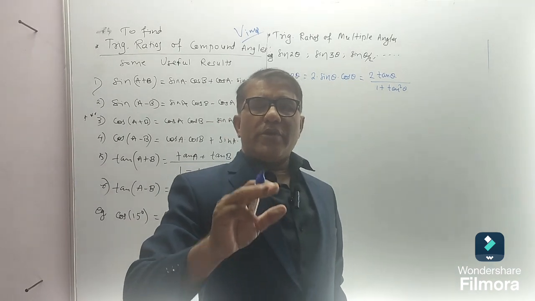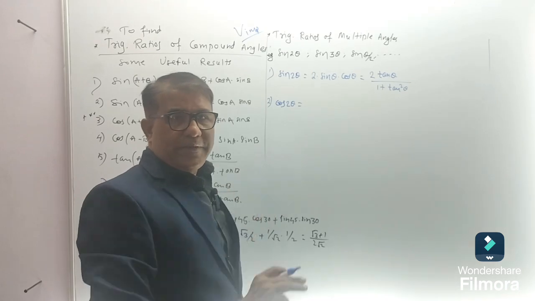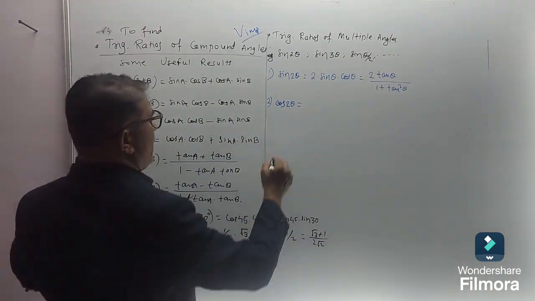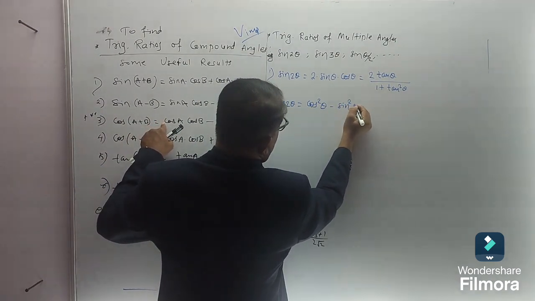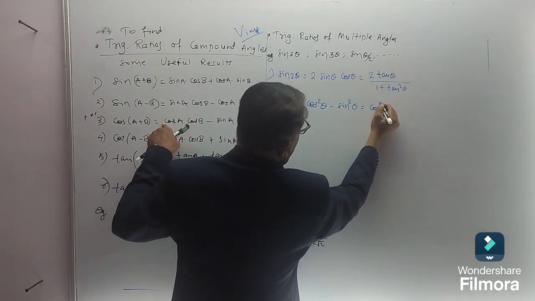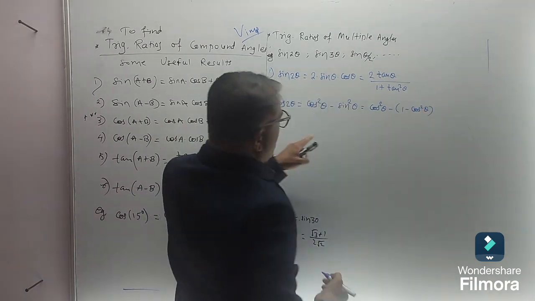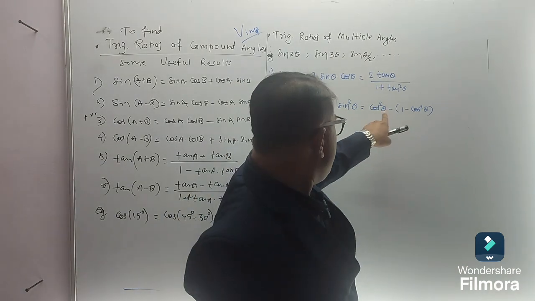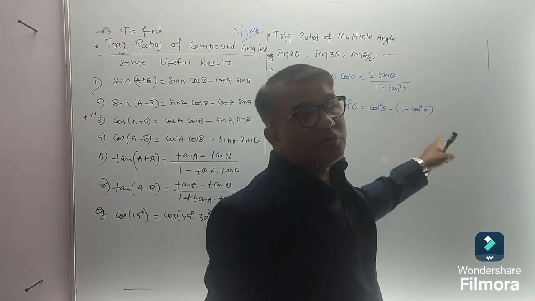You can derive the expressions for homework. Okay? I am just explaining here. Cos 2 theta, the first formula, is seen by taking cos of theta plus theta. I got cos square theta minus sin square theta. That is the first formula. If I write sin square as 1 minus cos square theta, from the identity in the first trigonometry lecture, sin square plus cos square is 1. Therefore, sin square is 1 minus cos square.